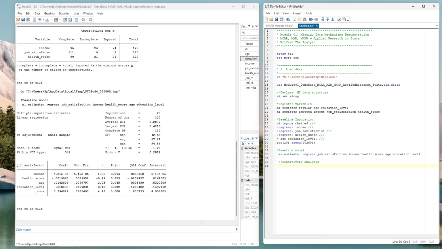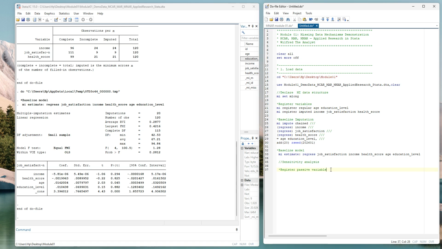So already I have the data set as mi wide, which is good, and I have the health score adjusted as imputed, which is a good thing, and I've done the imputation. So I have to register what we call a passive variable. Stata does not allow us to directly change the imputed variable because it will break the logic of multiple imputation.